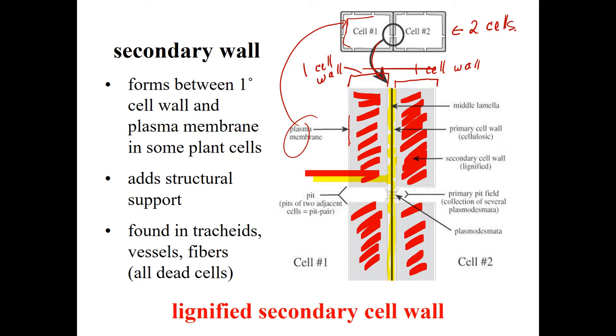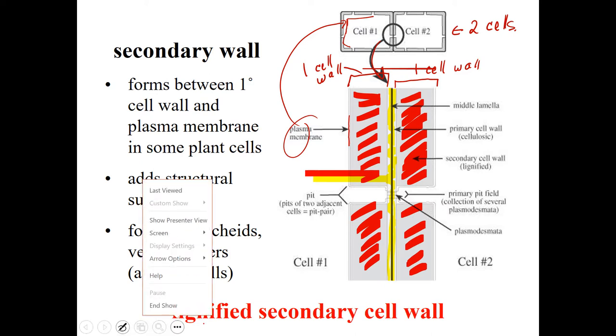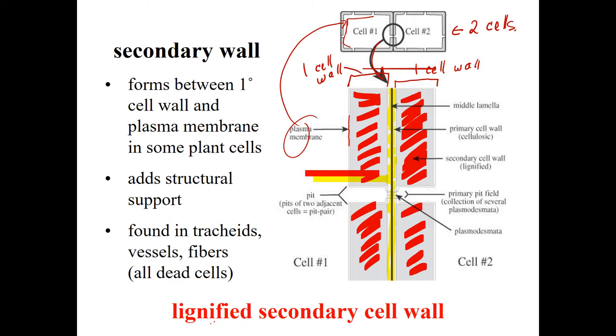Okay, so the secondary cell walls are laid down second, and they have this substance put in them, which I'm illustrating with the red there, which is called lignin. In other words, they're lignified. So lignin is added. And the lignin helps the secondary walls support the plant. It provides structural support. It kind of holds the cellulose together in a certain way. And it's very, very resistant to decay.